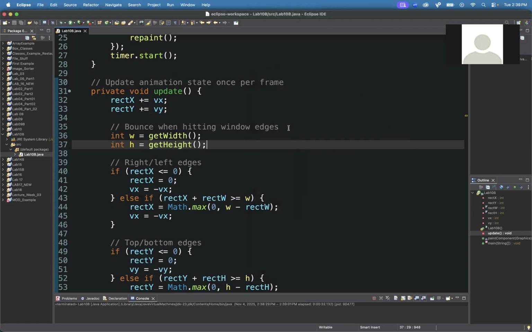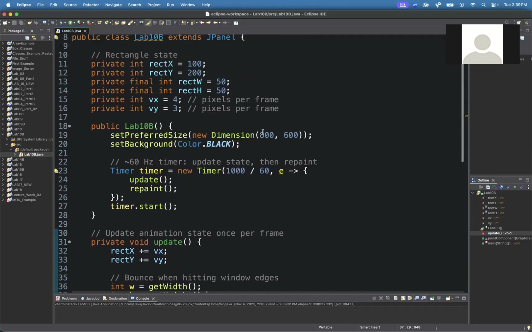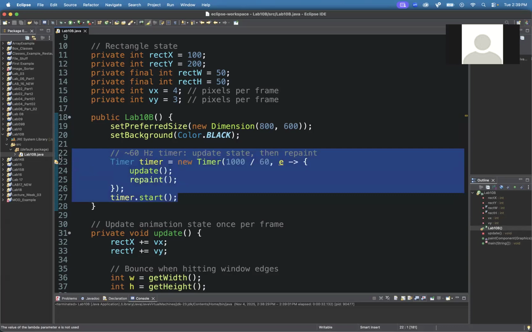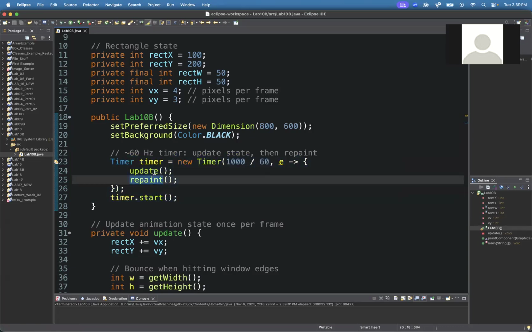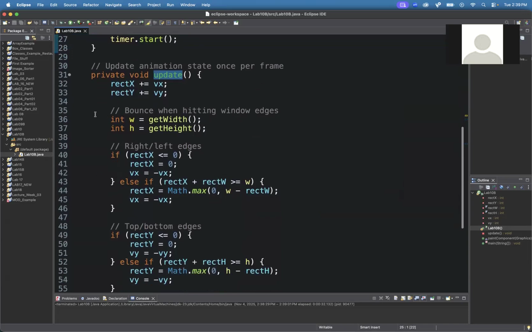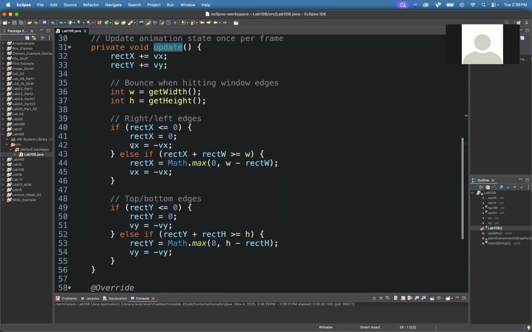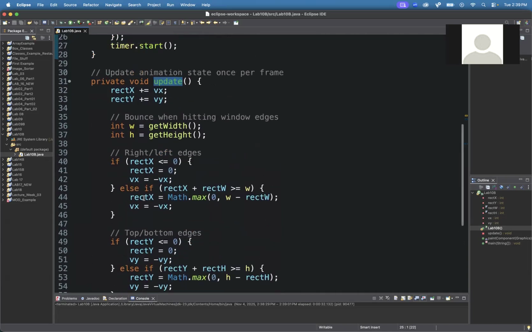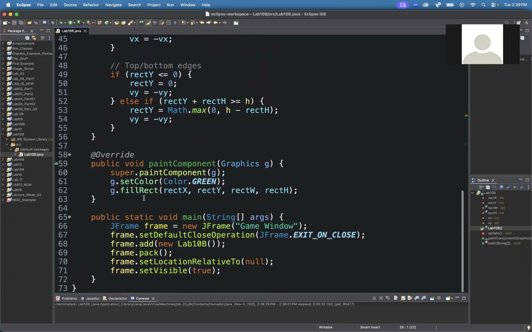So what are we supposed to do there? Nothing really, just spend a few seconds of brain power trying to understand this video. Like I added the timer, and then the timer calls update, and the update was basically what was changing the ball, right? The ball moving was controlled by update, and then everything else just stayed the same.